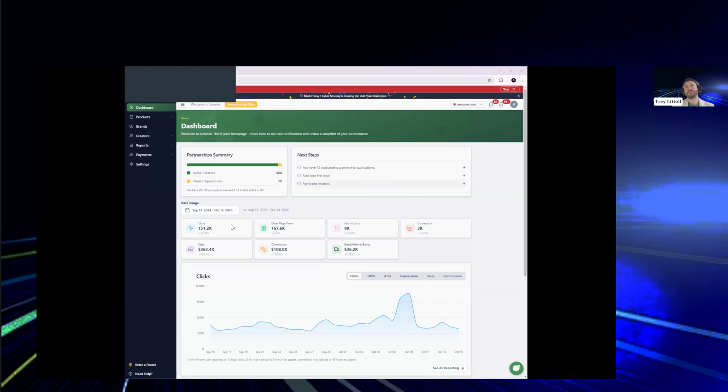When you come in at first, you see the dashboard here. It probably looks kind of familiar. It's basically modeled after what we're looking at when you go into Seller Central. If you're in the business reports section, it looks really similar to that, where we can see our overall data, and you can see how many clicks, detailed page views, add to carts, and conversions that you're seeing. And we can also change the date range in here.